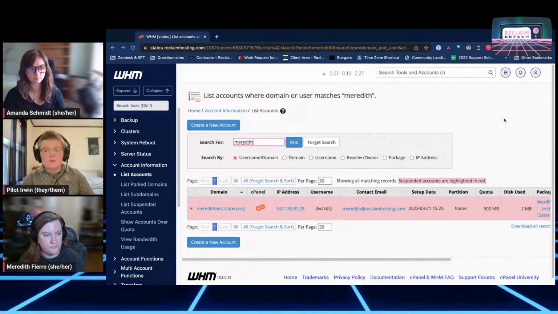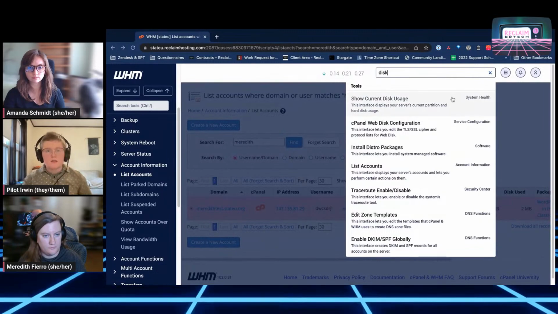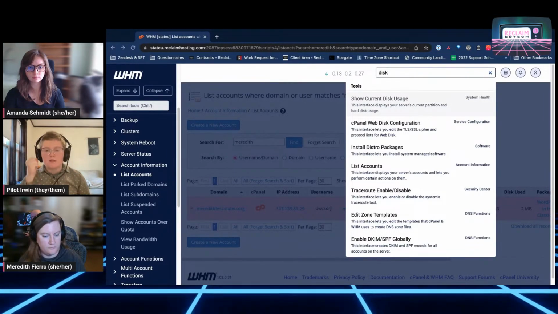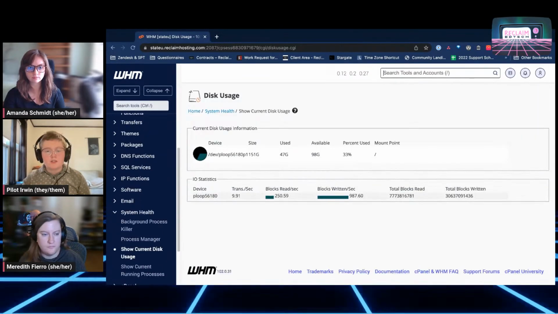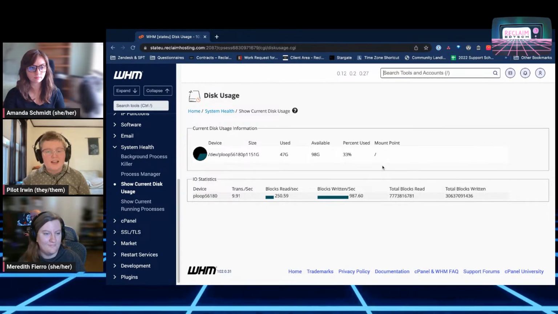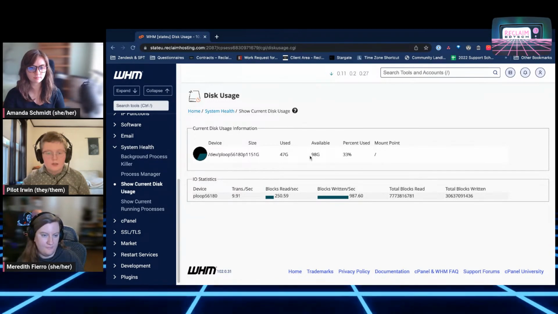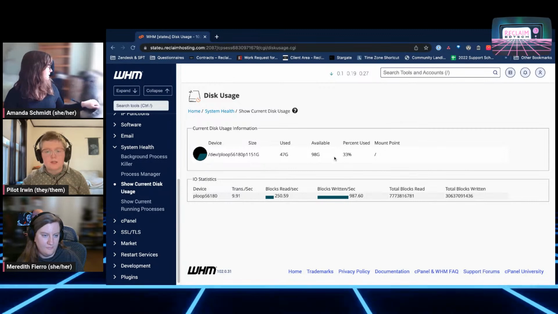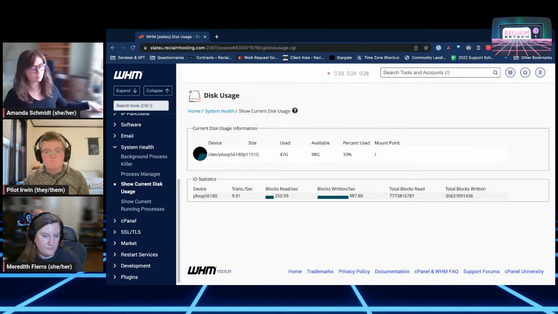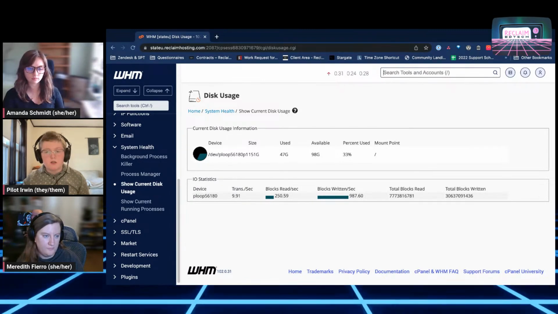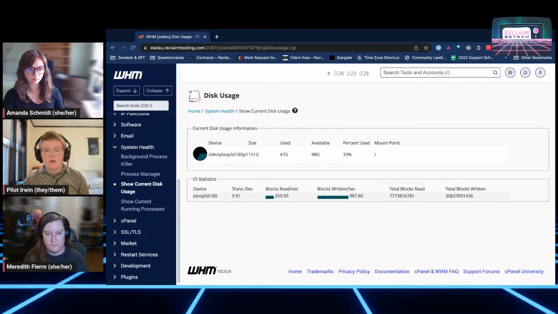With that, we're going to go to disk space, which is the second, or show current disk usage, which is the second basic informative place where you can go to find things out. It has one job, which is to tell you how much space is being used on your server. That's it. So right now we're using 47 gigabytes out of a maximum of about 150 gigabytes, which is about a third of what's available. There's not really anything you can do here. It's just an information readout if you ever want to take a look at what overall usage is like on your server.